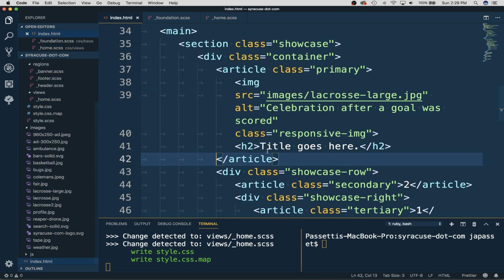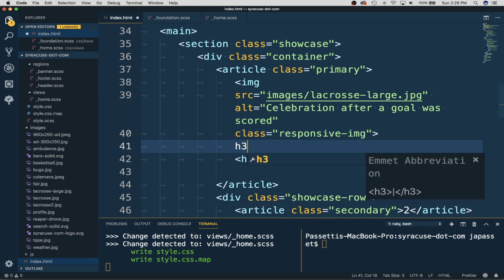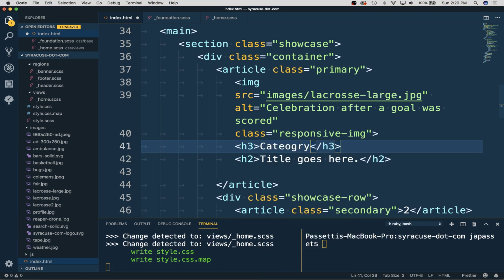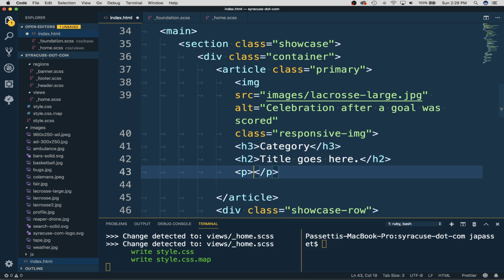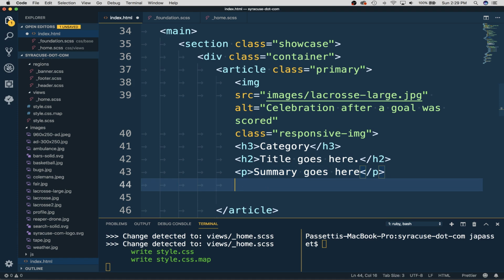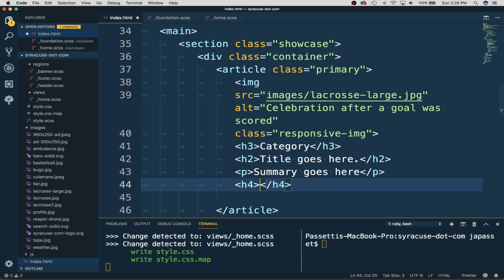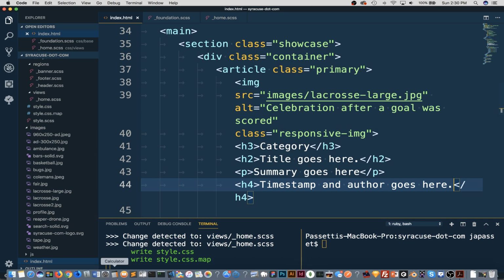So first I'm going to have an H3 with a category inside it, and then a P element with a description, a summary goes here, and an H4 with meta smaller bits, timestamp and author goes here. Save.